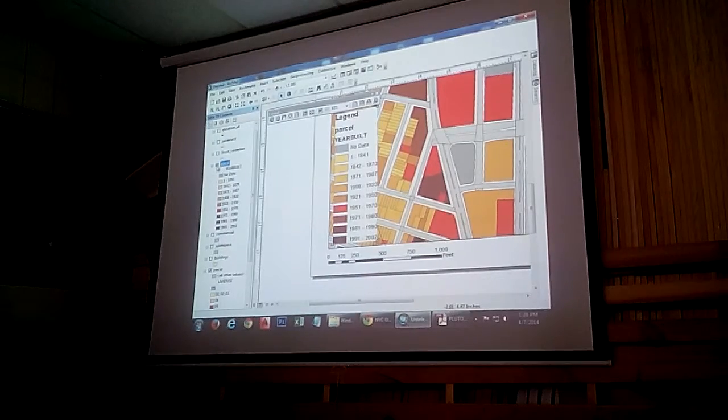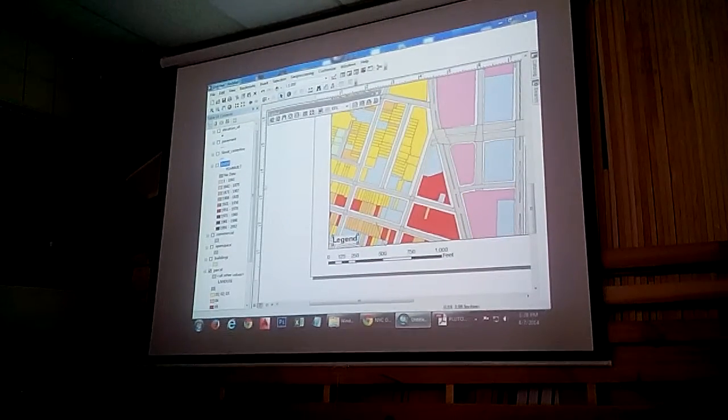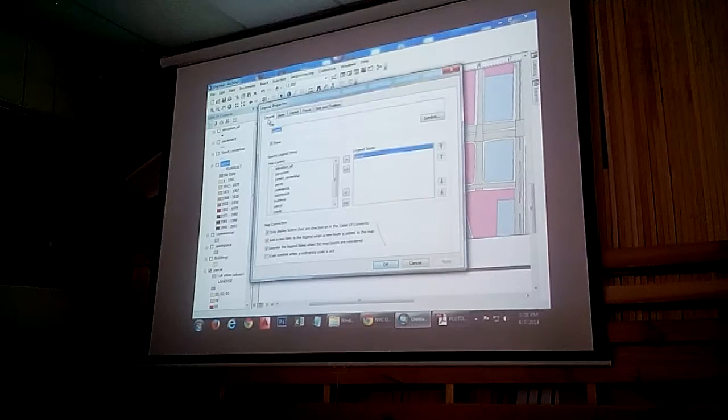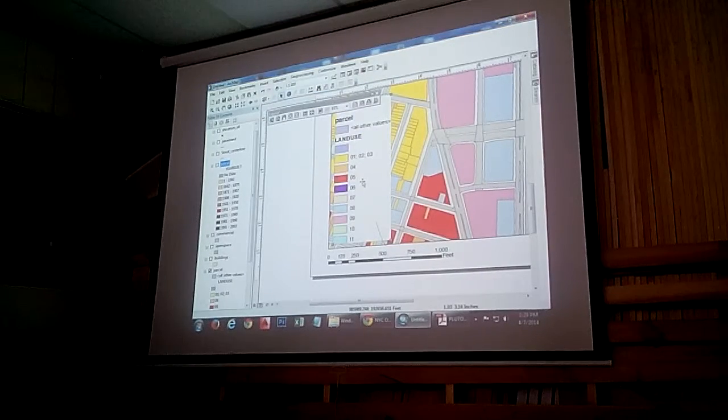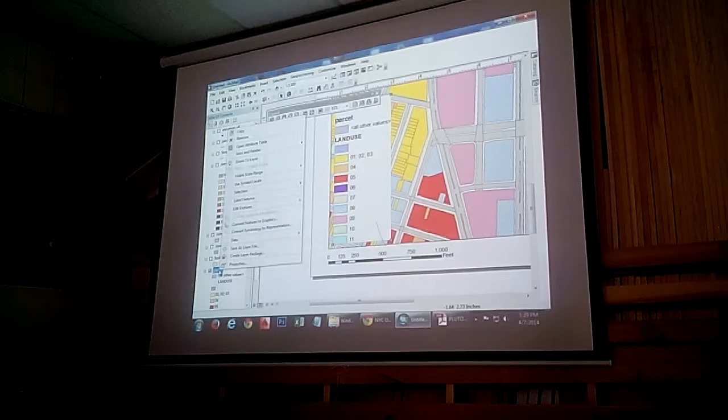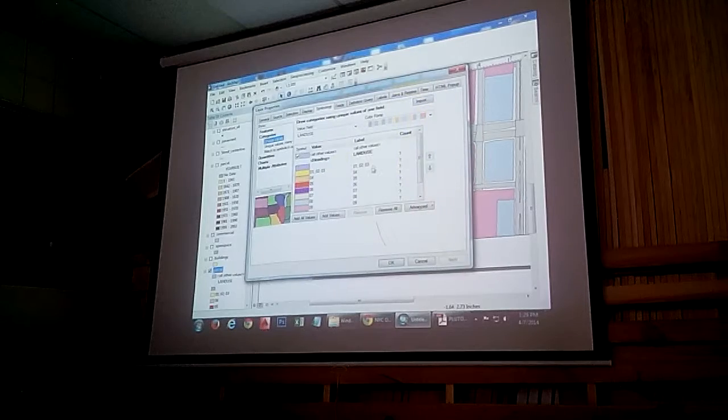So just like this one, if you turn this off and double click your legend, and inside the general, if you put the first copy of the parcels into the legend as well, now you would have the land use. And again, the land use was numbers, remember? Which didn't really make sense in the legend. So you can go to the properties again, and you can change the label. Like 1, 2, 3, we combined them, remember, was residential. And then 2 was commercial. Oh, I'm sorry, mixed use.